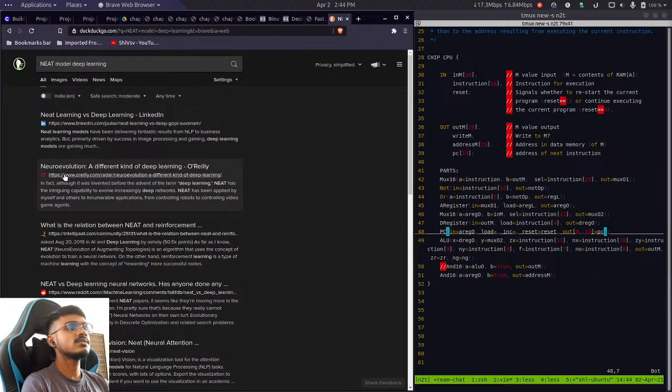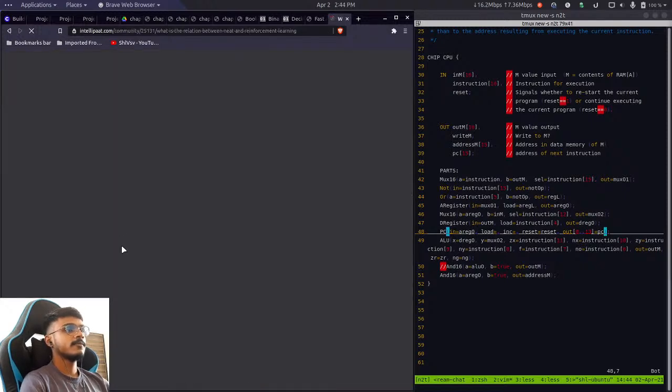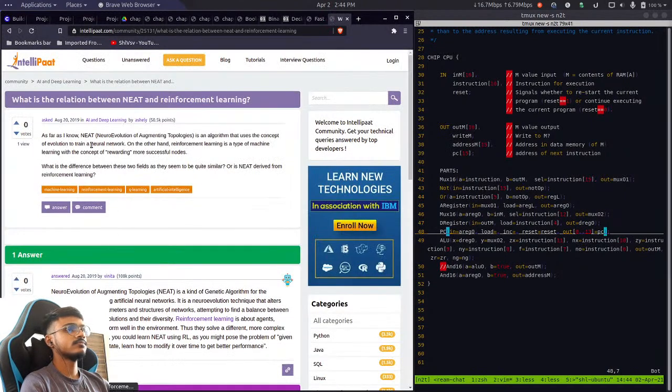I think this is a kind of reinforcement model, neuroevolution, that uses the concept of evolution to train a neural network.